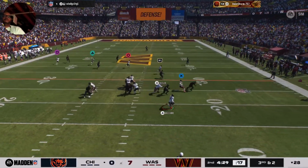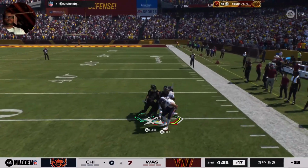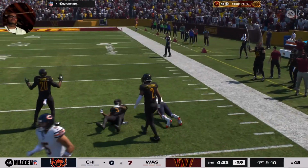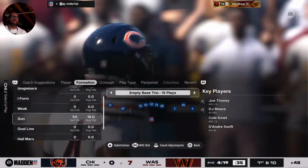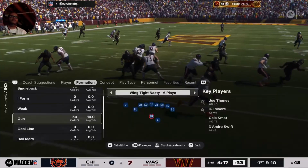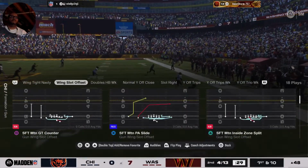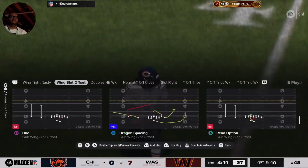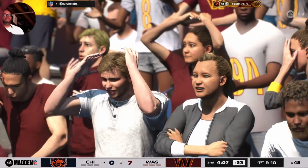Working from the gun, Williams. That's caught for the first. And this one's brought to an end well downfield from the line of scrimmage. Williams is just an all-around difference maker, playmaker. We see him line up as a receiver, and we don't even bat an eye, Kate. And we don't really bat an eye when he makes that kind of play either. This guy's just different, built for the moment.